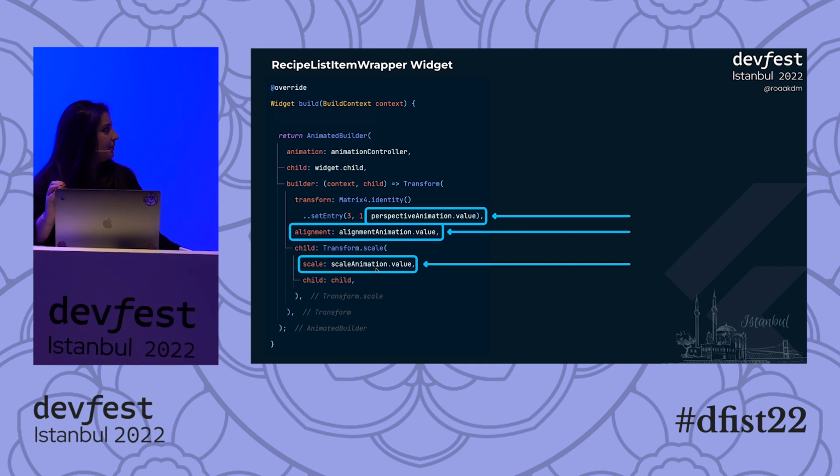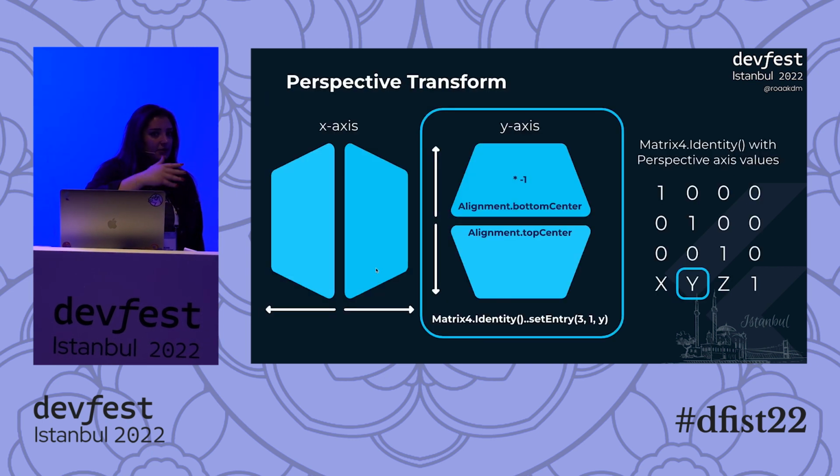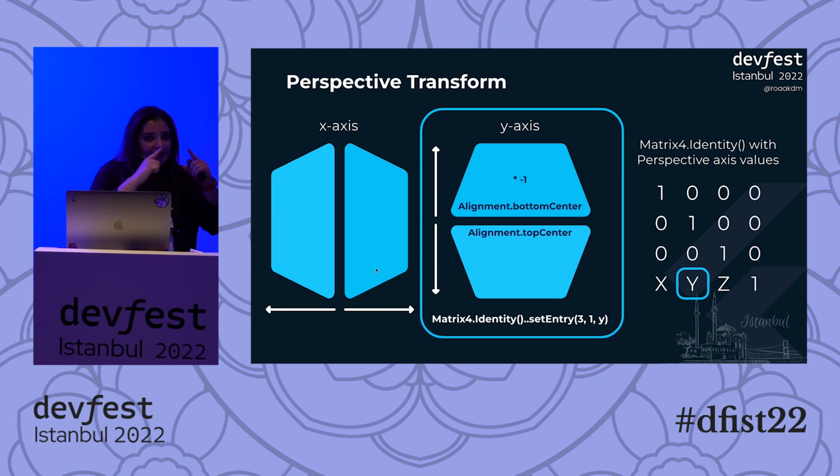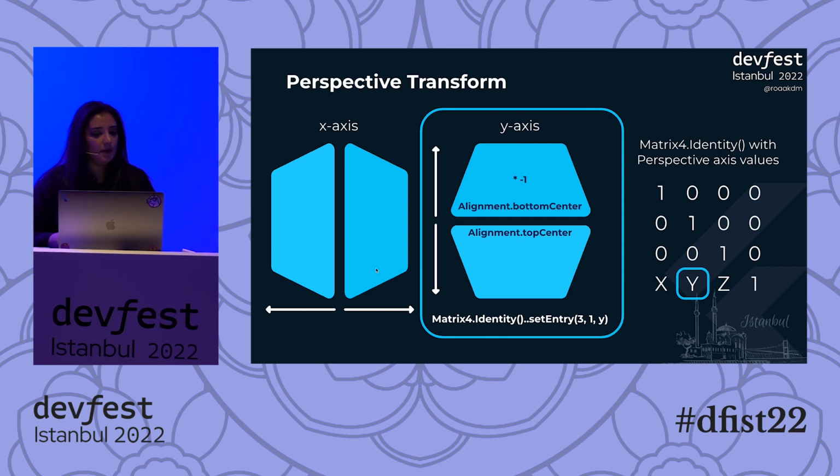And this is the perspective I'm talking about. So technically, this looks like it's rotating in 3D. However, the way Flutter does this is that it actually just scales down the object in Y or X axis to look like it's rotating. But in fact, it's not 3D. And to use it, transform widgets take a matrix, a 4x4 matrix. The easiest way to do this is to assign an identity matrix and set the values for it. In this case, we want the Y value, and this Y value is the third row, first column, if you have the starting position as 0.